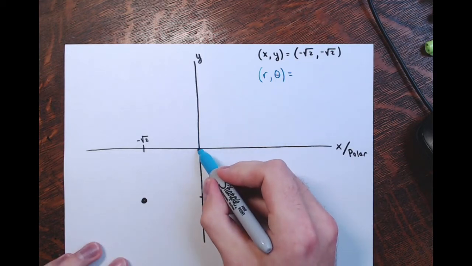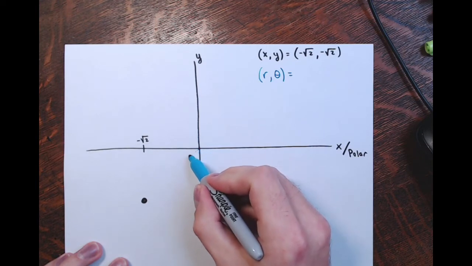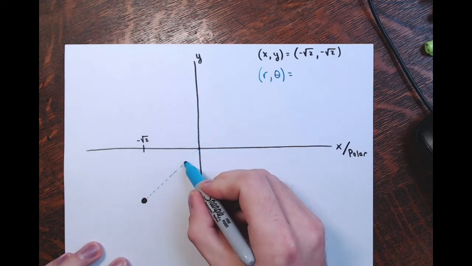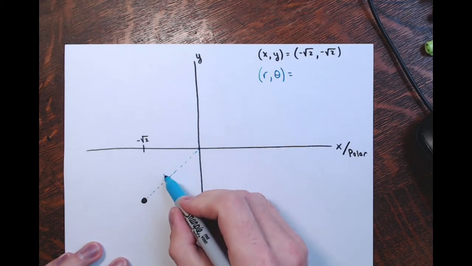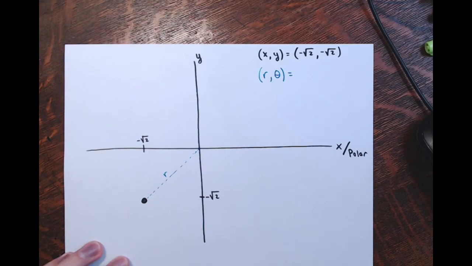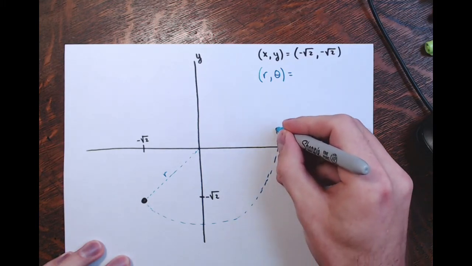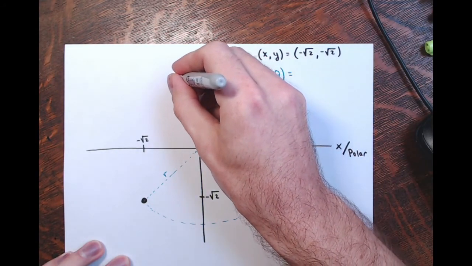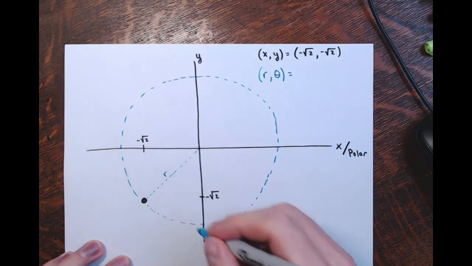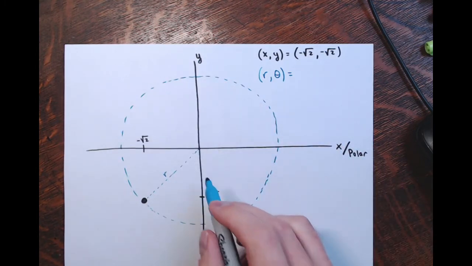So remember, in polar coordinates, here's the pole, the origin. We're traveling on circles centered at the pole. So I would first like to know what's the radius of this circle that this point is on. And I'll draw that circle in, right? A little dotted circle. And again, bear with me here. It's not going to be the greatest looking circle in the world, but very, very rough circle. So here's this circle with a radius that I'm traveling on, centered at the origin.